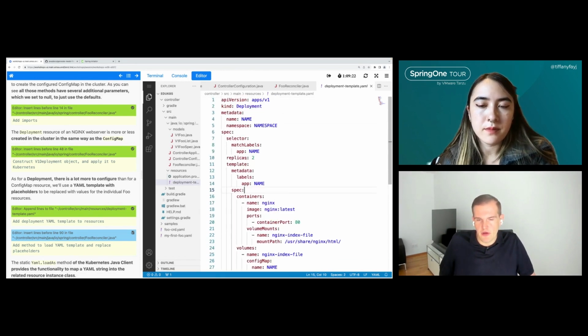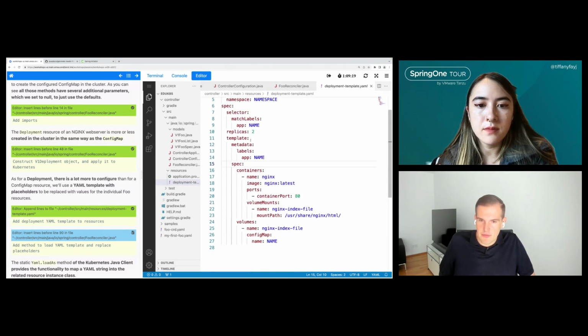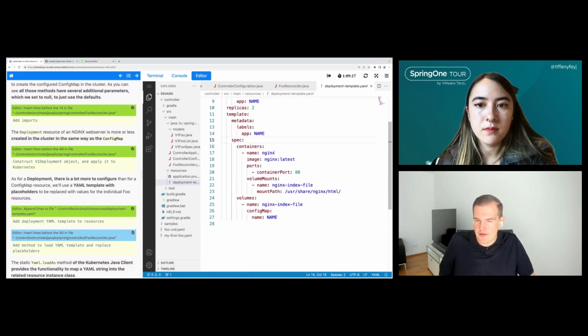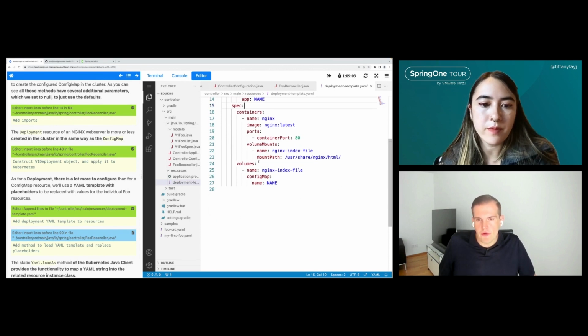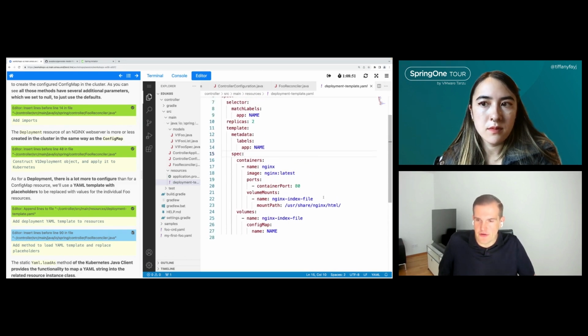You can also see that we have a deployment with 2 replicas, and the pod template includes our Nginx container, so the web server that will then serve our website or the HTML page and display it in the browser. We are defining the port, and then also, and that's the important part for the content, we are mounting our config map into the container on a specific path where Nginx will look for custom HTML pages.